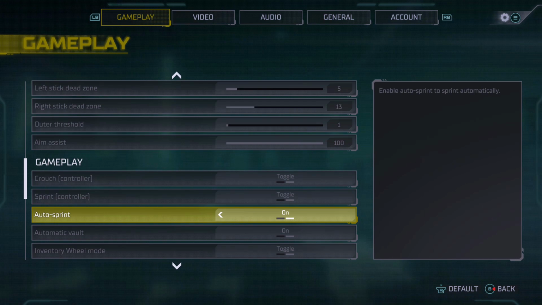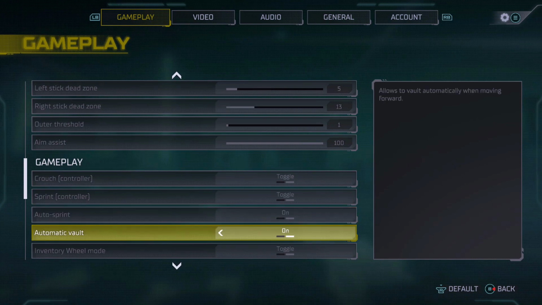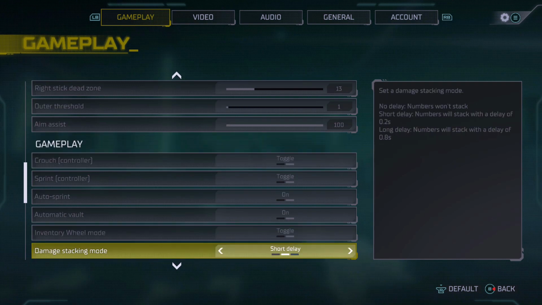Auto sprint I have on just because it is really a pain in the butt to constantly press your sprint. At least on controller it is, and it can kind of wear out your thumb a little bit. Automatic vault, I have set that to on. This has messed me up, so if you can get used to vaulting and it's like a quick response when you hit it, go ahead. But the amount of times this has helped me versus hurt me, it doesn't really outweigh each other. So anyway, I have that set to on.